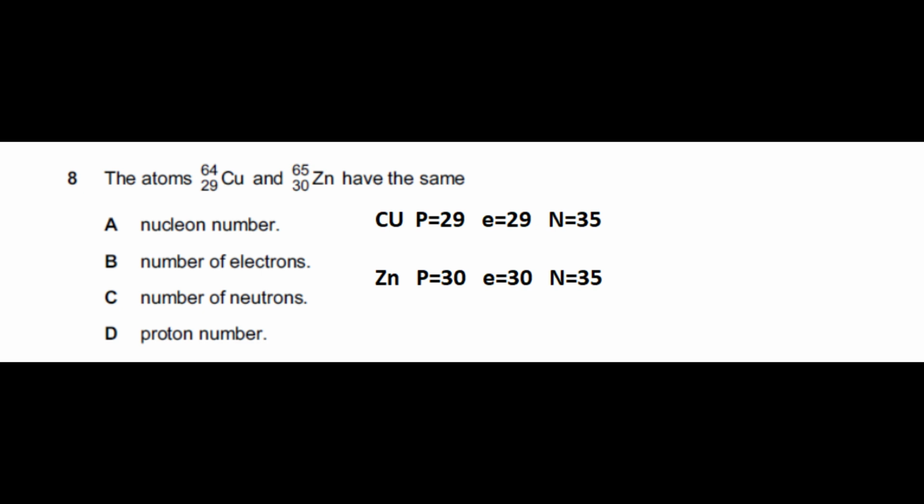Well, let me tell you how I have calculated. The proton number is the atomic number, and in a neutral atom, the number of protons is equal to the number of electrons. So they are easily calculated. In case of neutrons, we subtract the number of protons from the atomic mass. So we'll easily get the number of neutrons out of that, and that's how I have calculated. So the correct answer for this question is Charlie.